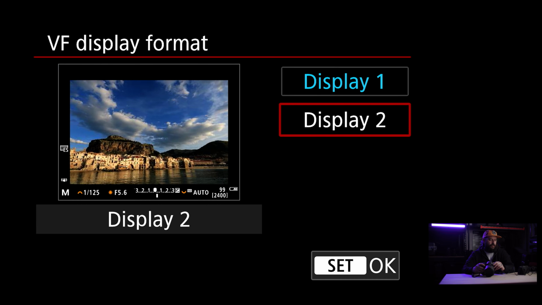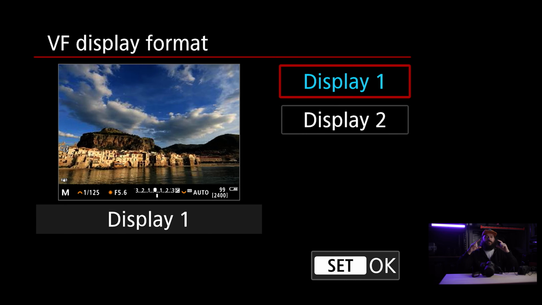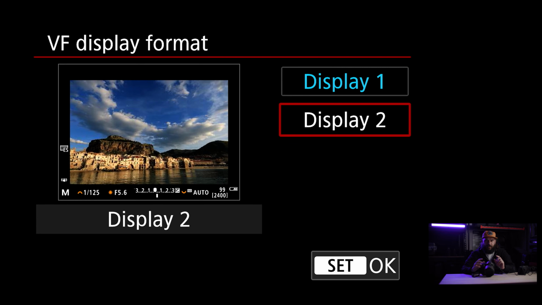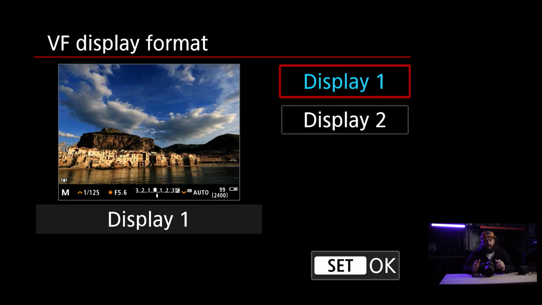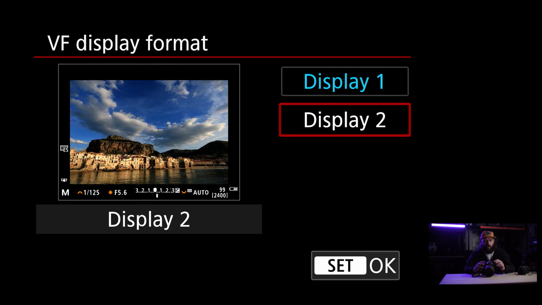The viewfinder display format, someone actually commented on my other video what this does. Evidently display 2 is if you have glasses. I did not know that. So display 1 is going to spread out over the whole thing and use the most amount of space. Display 2 is a little bit smaller, so if you have glasses, you're not trying to see into those corners as much. I use display 1 and I normally have glasses on. I'm switching to contacts lately, but that works okay for me. But if you're harder of seeing or have different glasses, display 2 might be better so you can see the corners a little better.